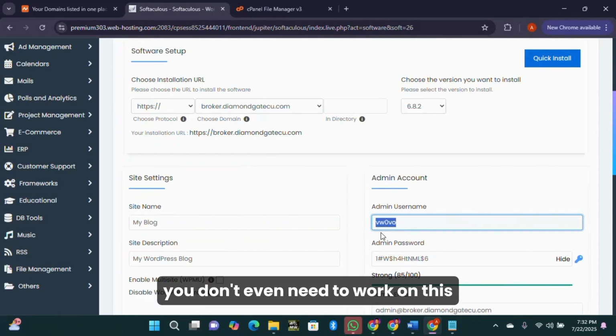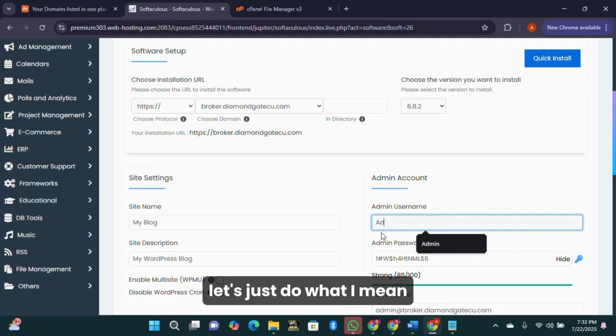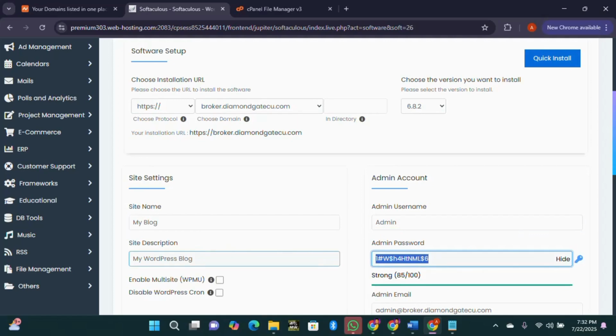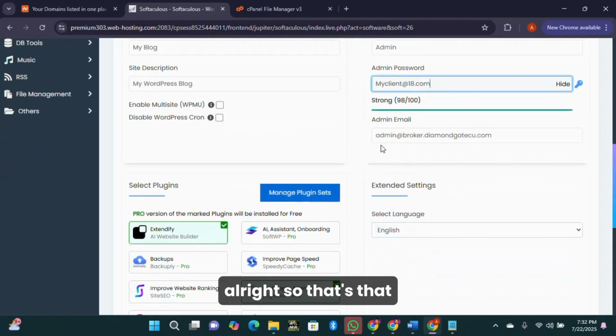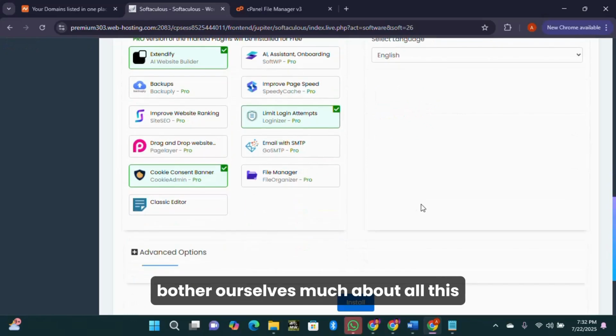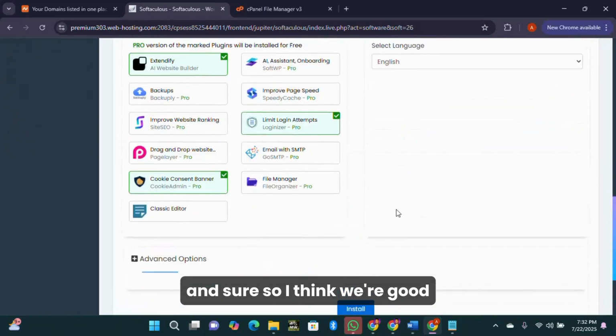We don't even need to work on this, but just in case, let's just do admin. All right, so that's that. Let's not worry ourselves much about all this. And sure, I think we're good.